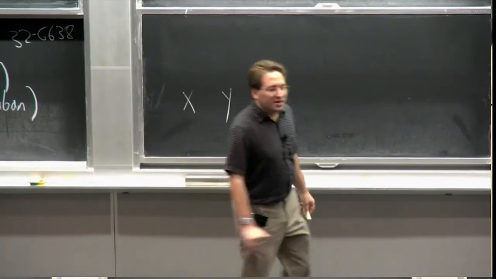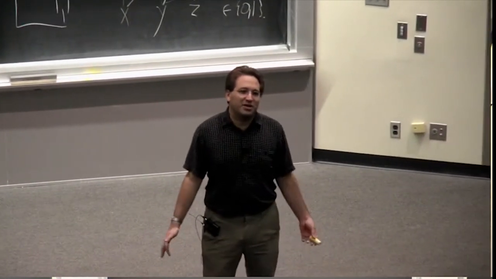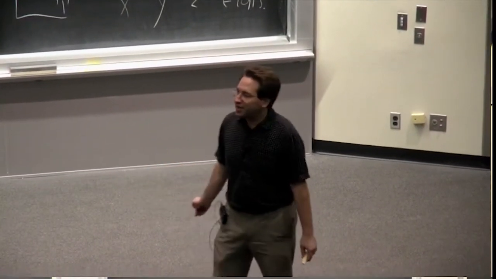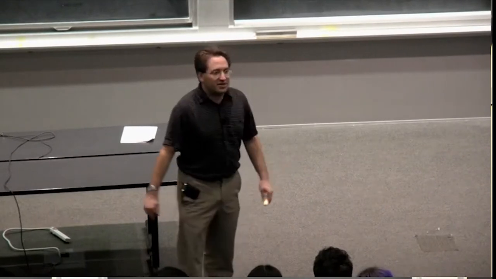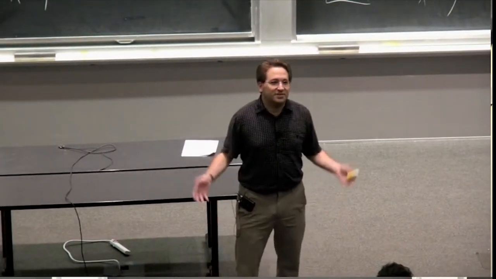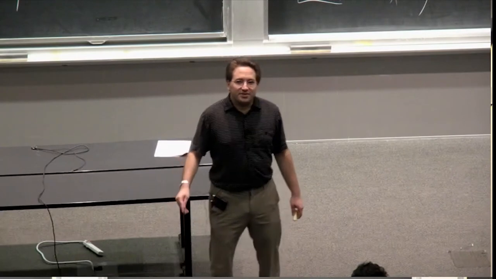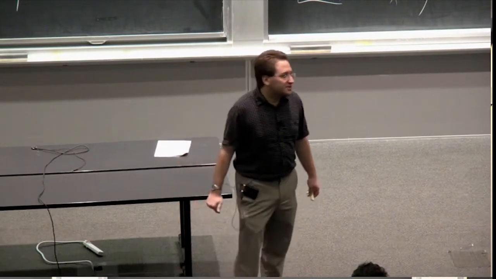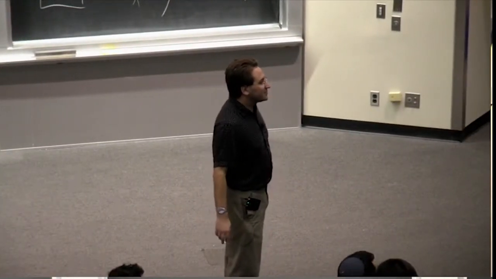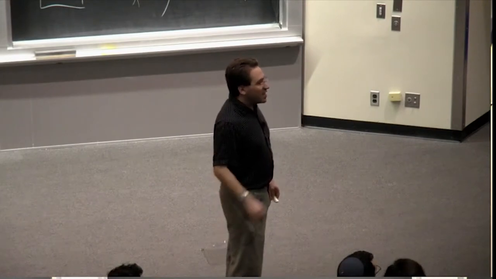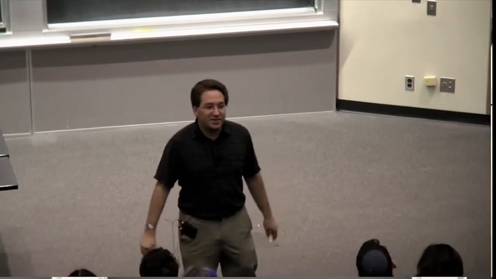So to take an example, let's say that we wanted to compute the majority function of three bits, X, Y, and Z, meaning we just want to know, are the majority of these bits equal to 1? How could we do that using the gates that I listed there, using, let's say, AND or NOT gates? I just want to know if at least two of the bits are 1. Yeah, we could do it with XOR. In fact, there's a way to do it using only AND and OR gates. We don't even need anything else.